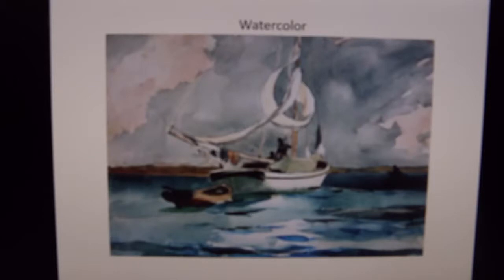Now, all things you choose are going to have pluses and minuses to them. And one of the minuses of watercolor is it dries very quickly, and also it's somewhat transparent. You can see here in this image from Winslow Homer the transparency of the paint right here. I mean, you can actually see the paper through here. But it works in this image because Winslow Homer did a lot of scenes that involved water in them. So it does indeed enhance his subject.